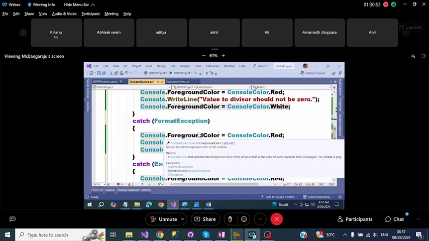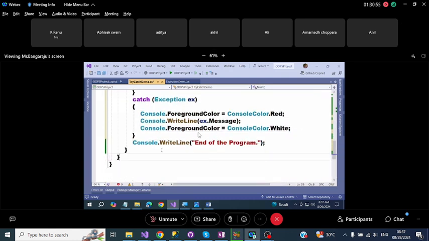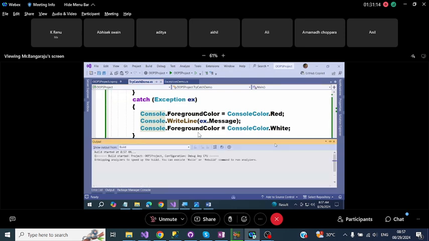Tell me what is the first statement after all the catch blocks? End of the program. Today there is only one line here, but tomorrow imagine 10 lines are there. Then it comes to the first line after all the catch blocks and executes all the remaining 10 lines of code. Are you clearer or not? You can observe it. Watch.